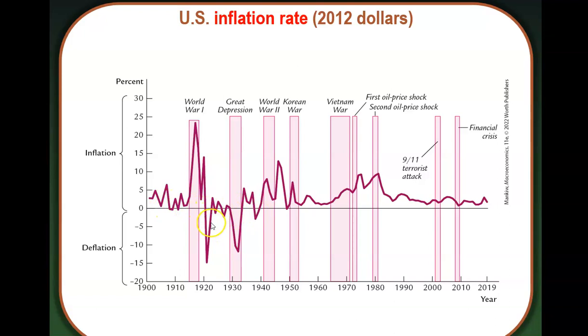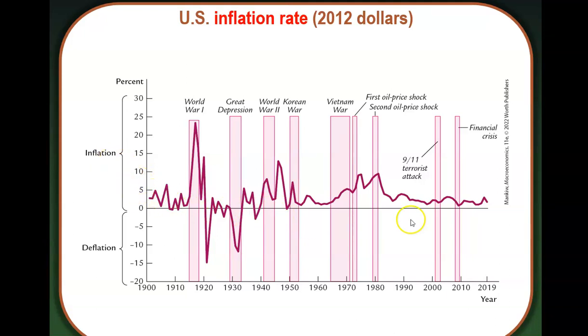And we see that there were a couple of episodes where prices were actually declining. We call this deflation, when prices are actually getting lower over time. It's a negative growth rate. So deflation was actually fairly common prior to 1940, but after World War I, you don't really see this line get below zero anymore. So deflation sort of became a thing of the past. And we will talk more about that later.